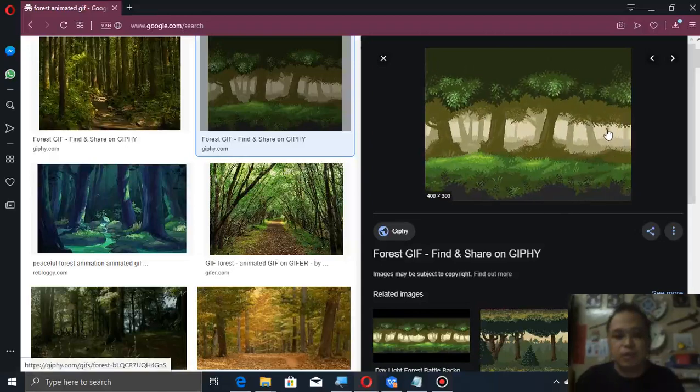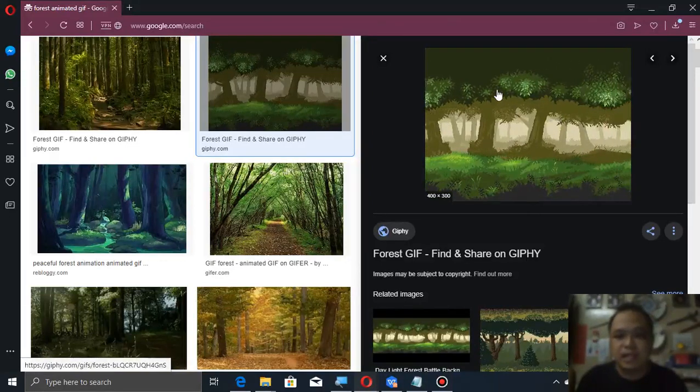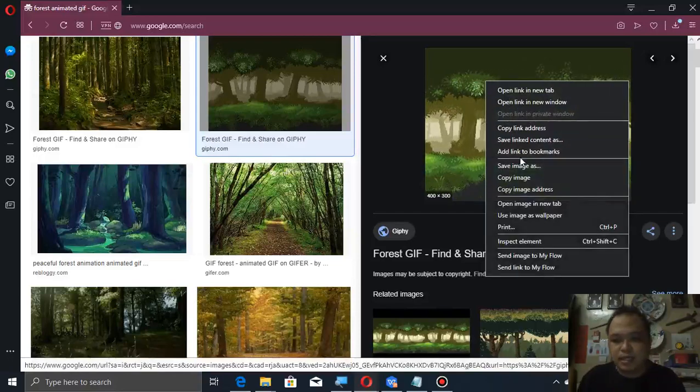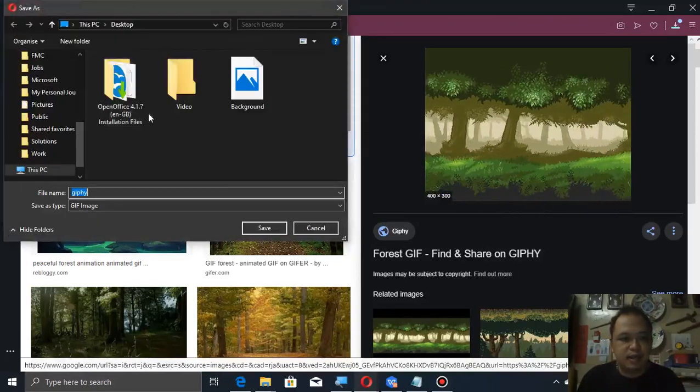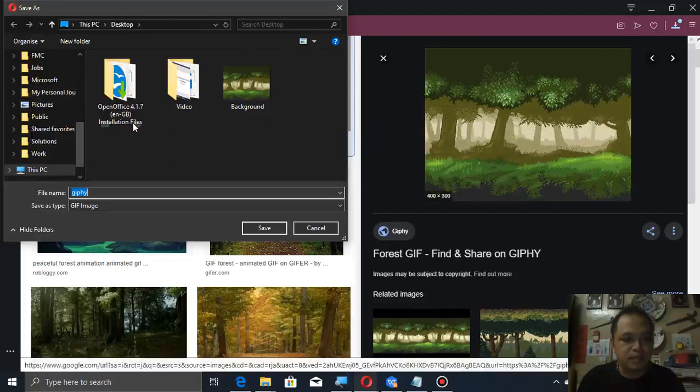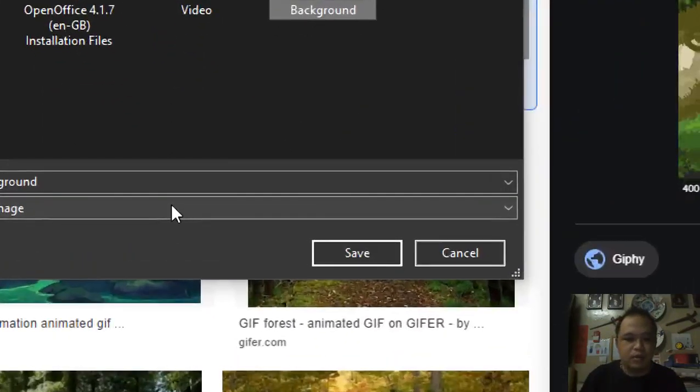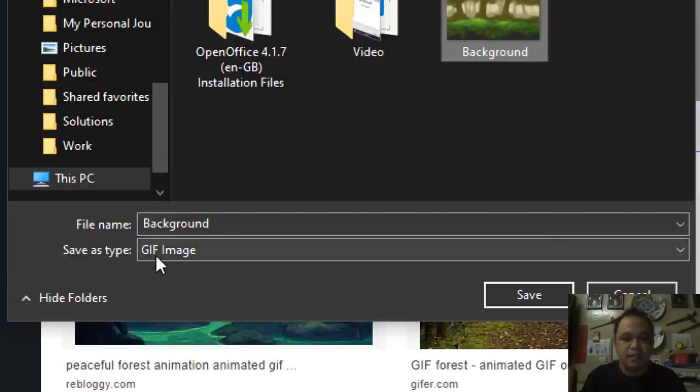So what you need to do now is you have to actually download the picture nya. So how do you do that? Kamu pergi ke right click dia and then save image as, right, and then go to your desktop. I already just now download. Okay, just make sure when you download you see GIF. GIF image ini maksudnya dia animated GIF lah.